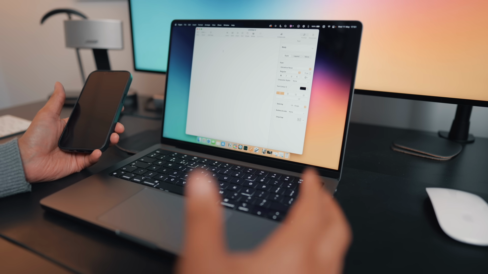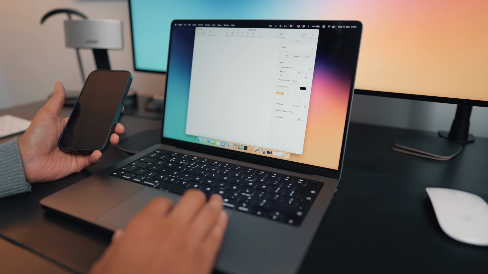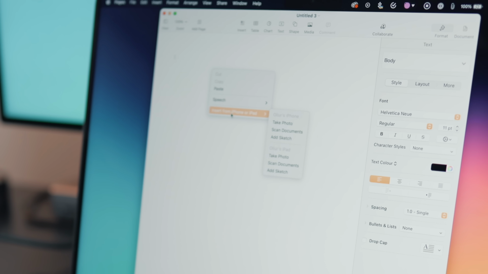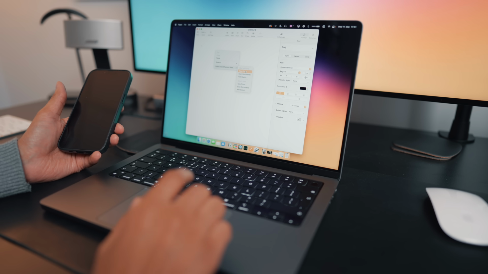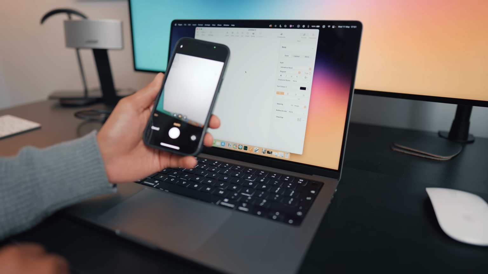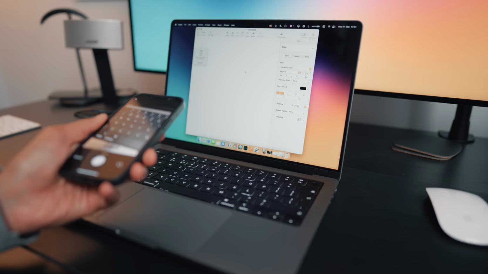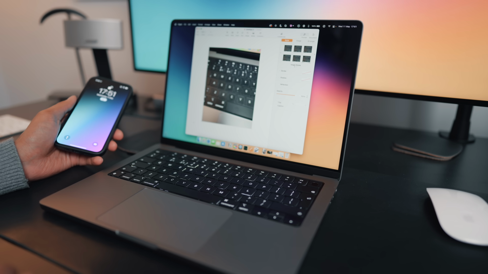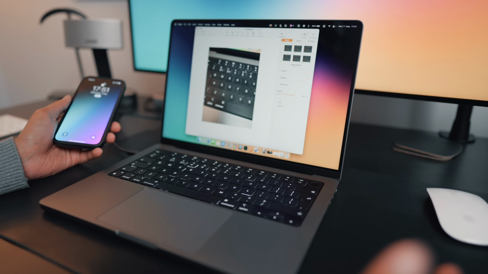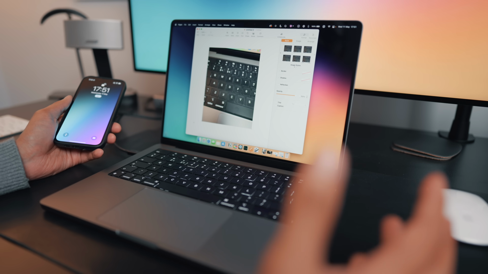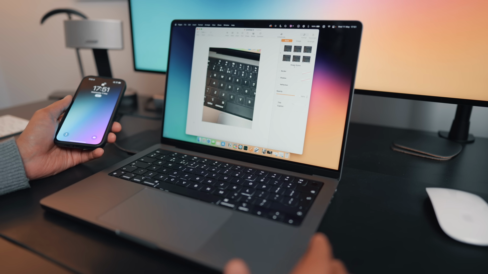Next up, we have a pretty cool one that a lot of people don't really know exists. When you're in a Word document like this one, you can right click and you can insert from your iPhone. So you can insert a photo, document, or you can add a sketch. So if I do take photo from Ollie's iPhone, it will automatically open up the camera app on my phone. Let me just take a picture of the keyboard, for example. And then I can use that photo and instantly it's in there. That just blows my mind how well that works. It's such a cool little trick that just makes inserting photos, sketches, and other scans and documents into your Word documents very, very easy.